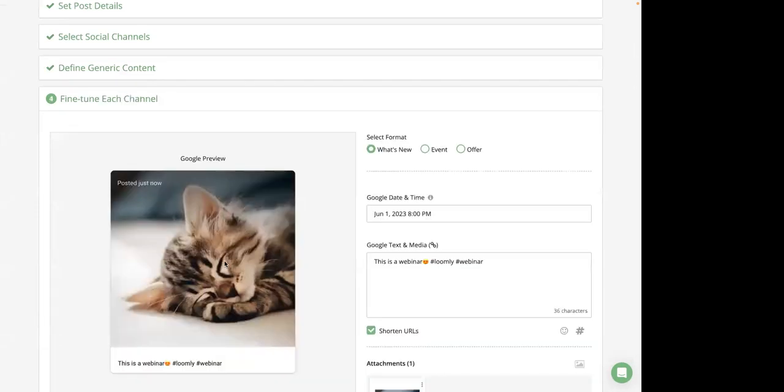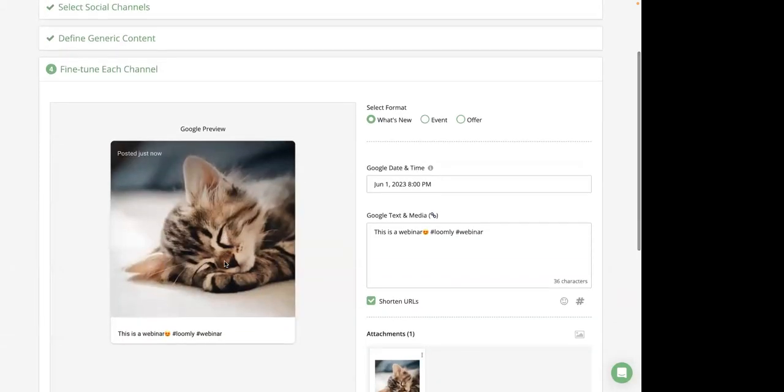And now we're moving to step 4 of Post Builder. This is where you can adjust your content if you have selected more than one social media. It's not the case here, we're just focusing on Google. So once we've written the post, there are 5 best practices that I wanted to share with you to make sure that you are being noticed on Google Business Profile. So first, obviously, add photos to catch customers' eyes. Make sure the photos are in focus, well-lit, and nicely framed.